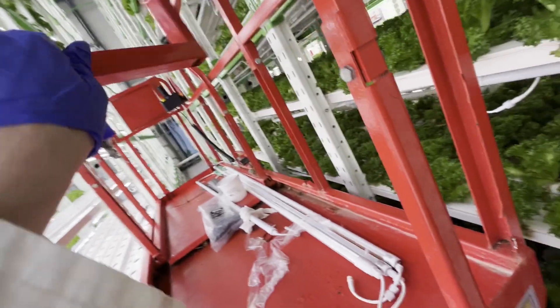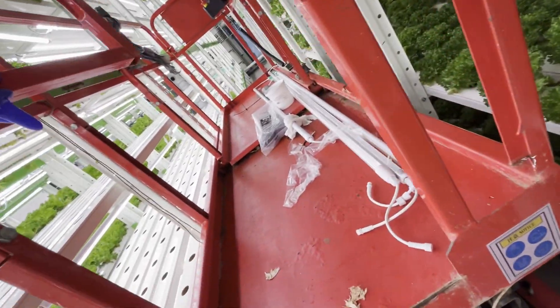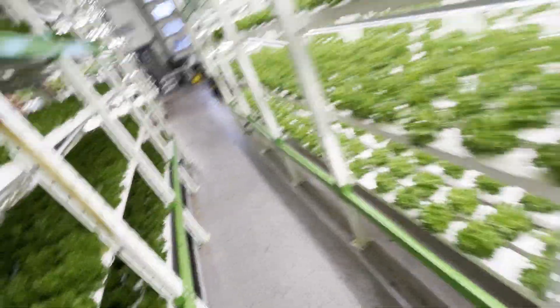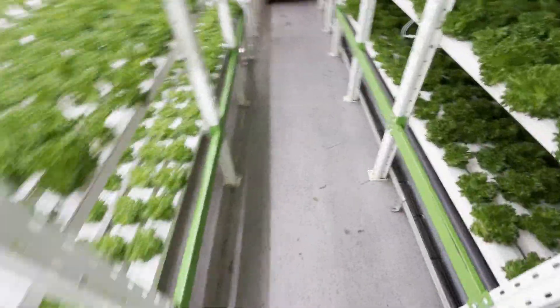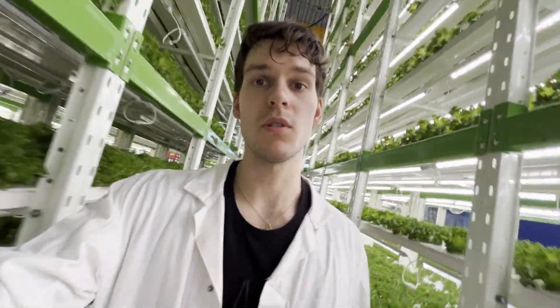We should have one light left, but as we were doing it the lights in the whole factory went off. So we went down on the lift. But now they are on again, so hopefully we will get to change the last light. And I must tell you, it gets pretty hot when you work with the lights.